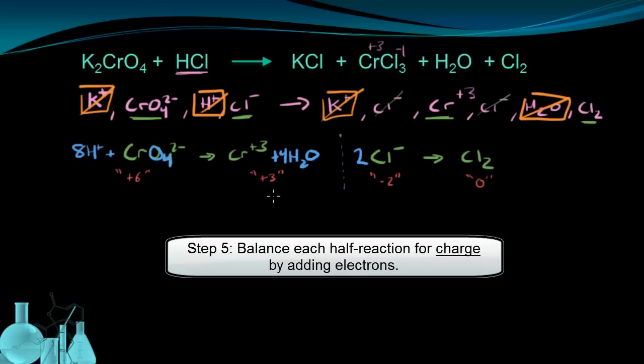Well, I'm going to add in electrons to balance them out. I need to get both numbers to be the same. So for this half reaction, I have three on this side and six on this side. Adding electrons always makes things more negative. So, if I add three electrons to this side, that will subtract three from the plus six. And now these are both the same. For the second half reaction, I need to make this zero get down to minus two. So I add in two electrons on this side. That's two negatives to this side, so zero minus two is negative two.